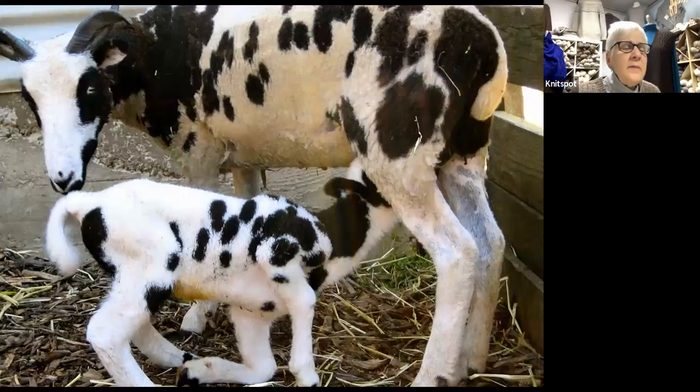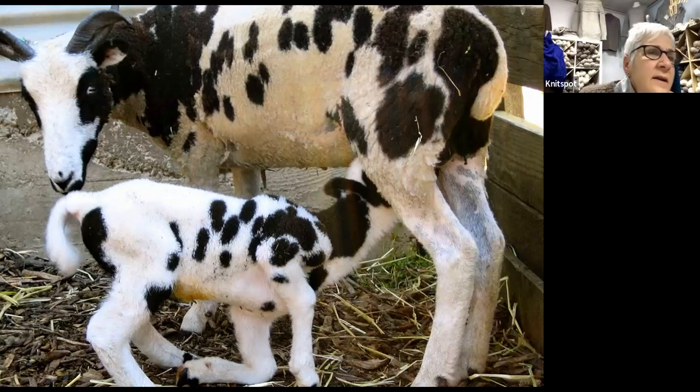One of the things that distinguishes the British Jacob from the American Jacob is that the British Jacob is a larger animal, has had some improvement to it in more recent decades. So its body type is longer and larger, and it has longer legs. Purebred Jacobs always have those dark circles in the eye area and around the ears and neck, dark ears. And you can see that this one has a couple of horns sprouting out of the same spot. So that's kind of interesting.